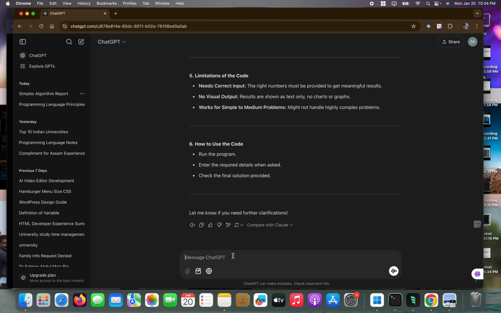Then I will put some constraint to restrict it. Now produce the report in 10 to 15 lines. It should, let's say, the report should not exceed it.